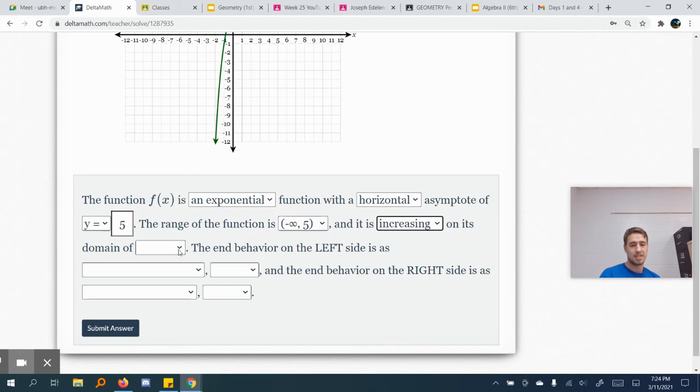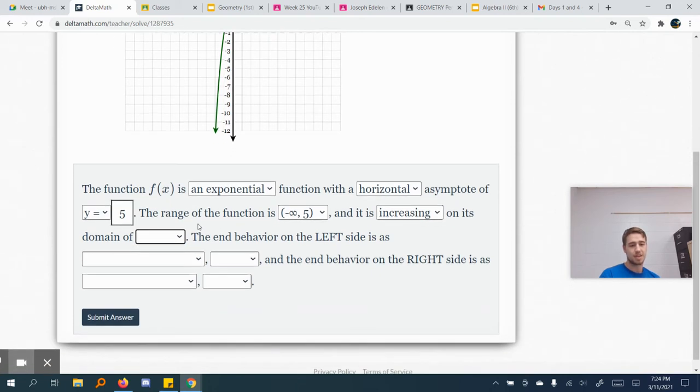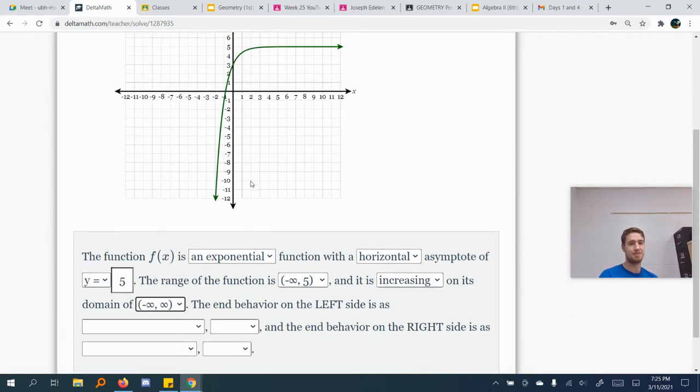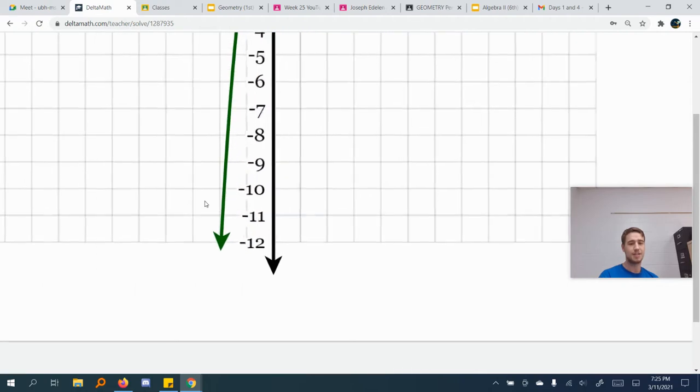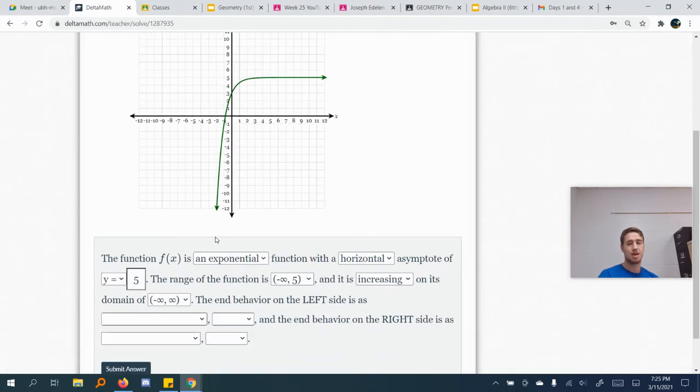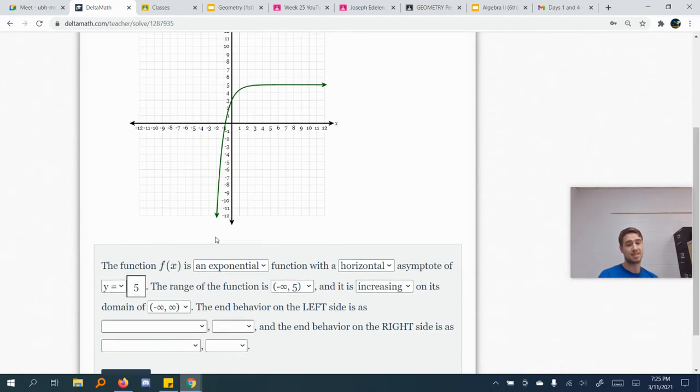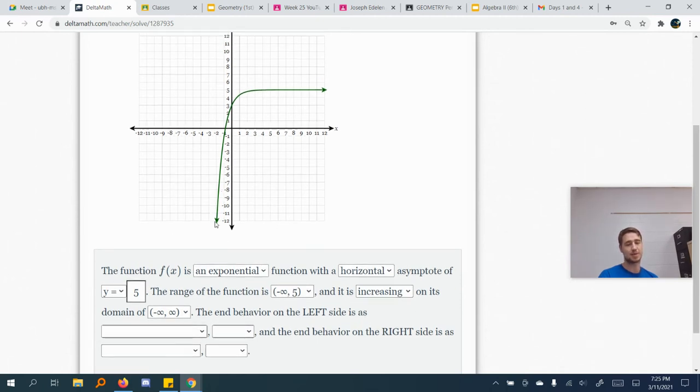But let's go ahead and say its domain is all the values that you can put an x in there, which is actually going to be everything. Despite the fact that it appears, graphically speaking, to go down towards x equals -2, you can actually put any value of x in there. The reason it has to do that is because as you put them further and further to the left, this function's behavior gets more and more extreme.